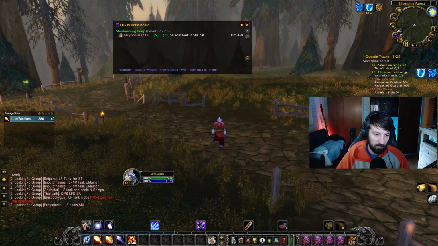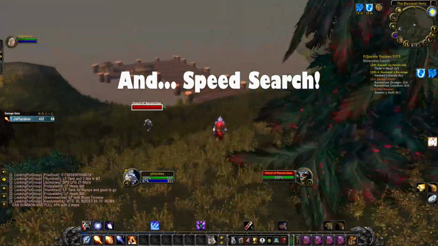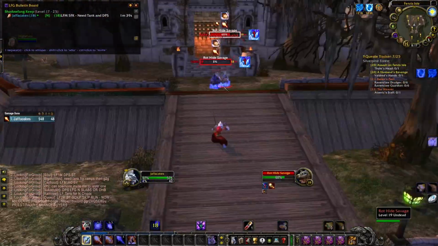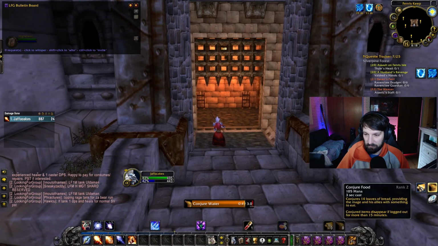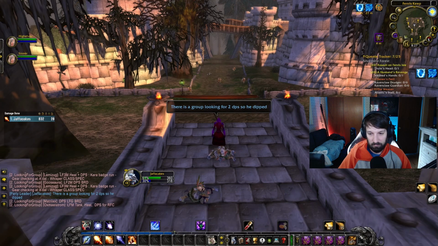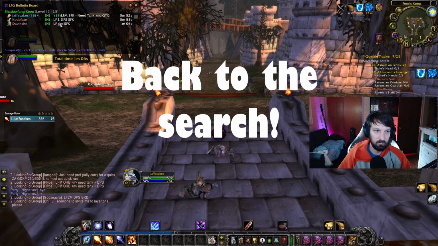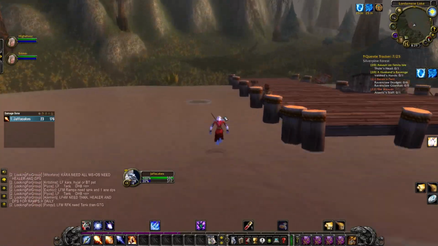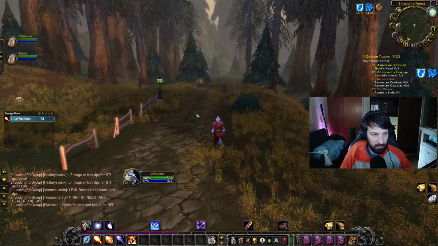So now we're just going to go do our thing while we're looking. Ask him if he wants to start a group. This is a lovely thing. You whisper people and you just never get a response sometimes. It's pretty great. Oh man, this is so lovely.